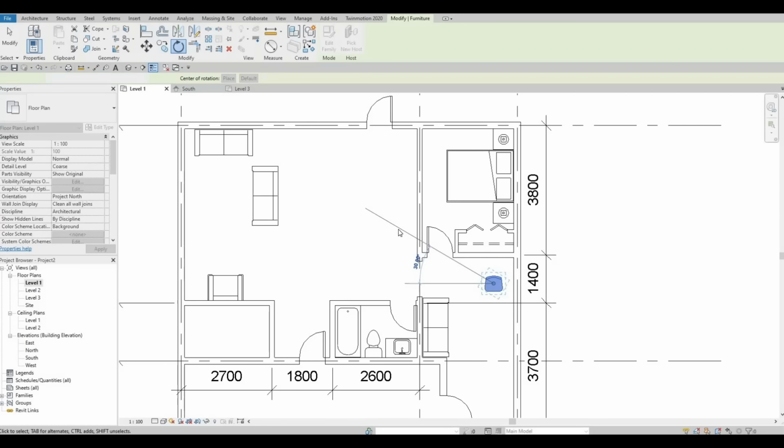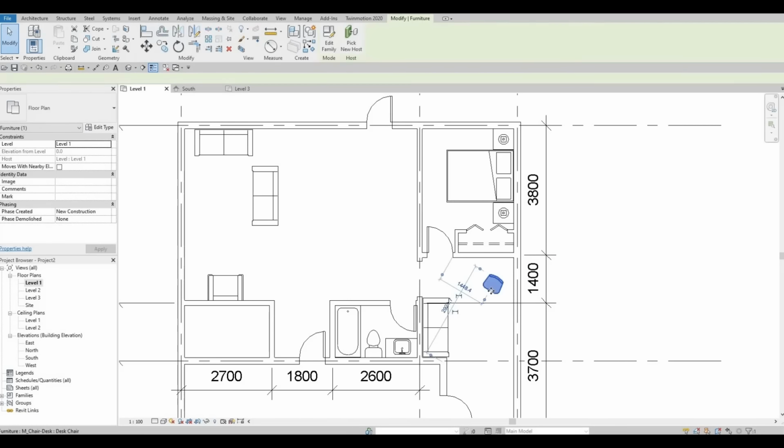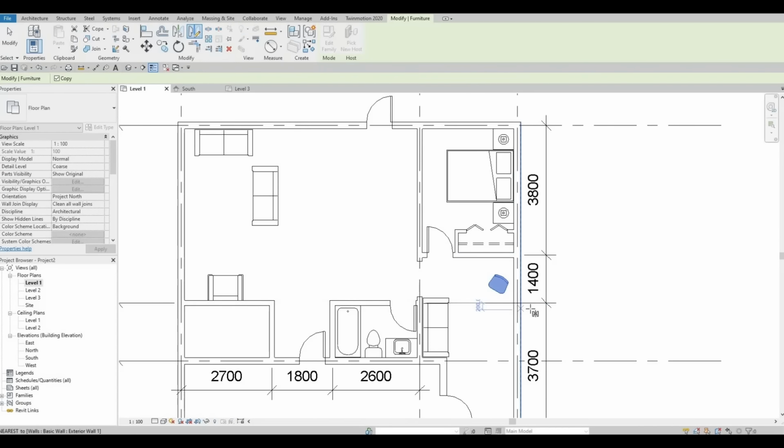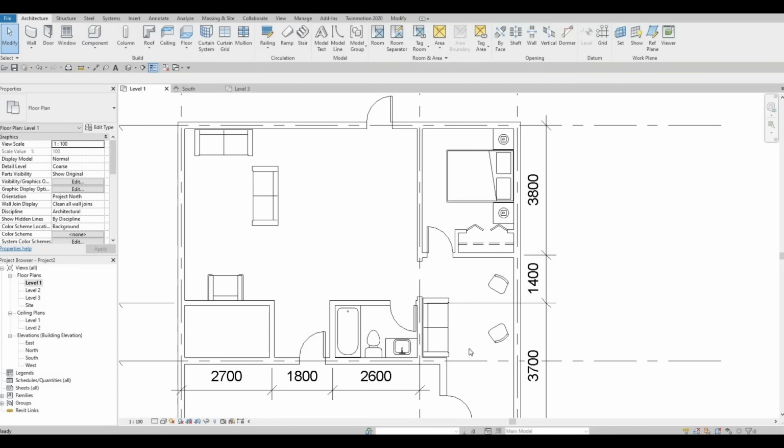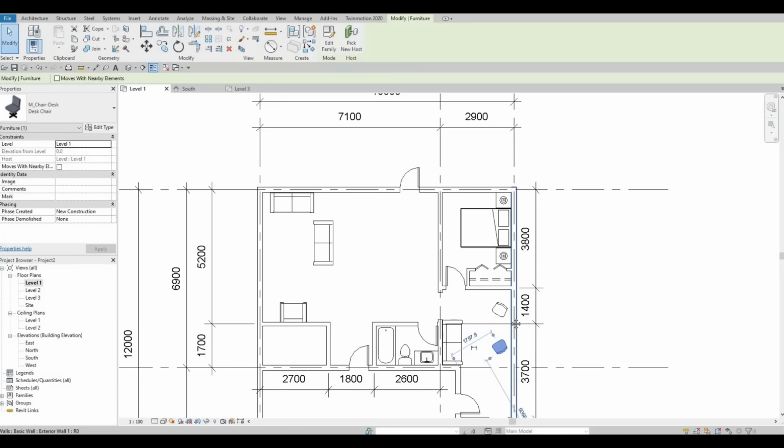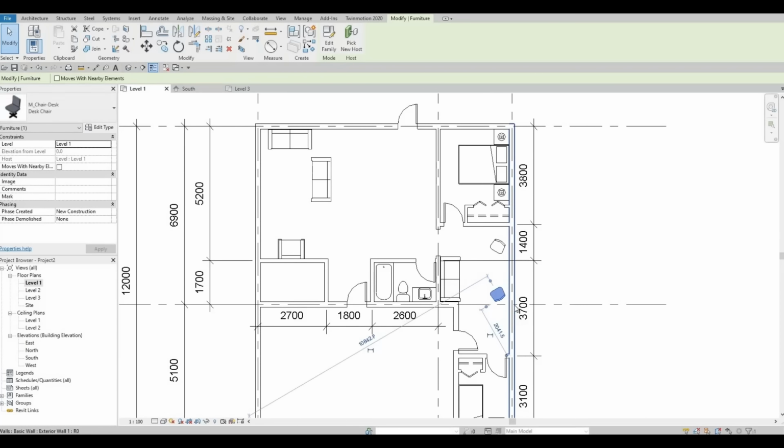So around 30 degrees, something like that. After that, we could just mirror it using the draw axis. So we're going to mirror it like that. Let's move it like this on this area.